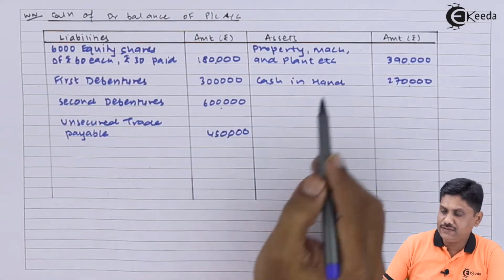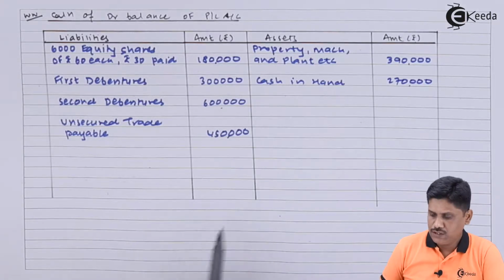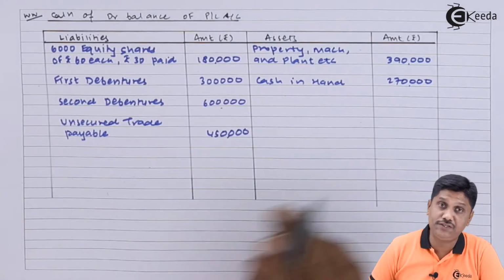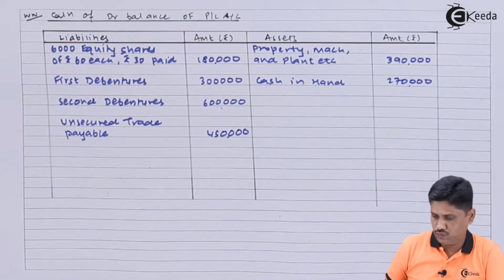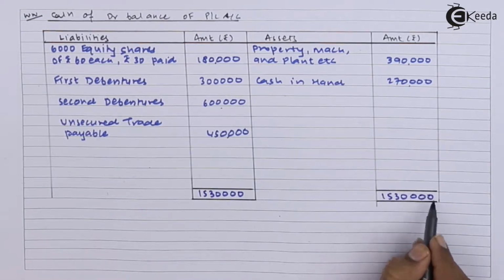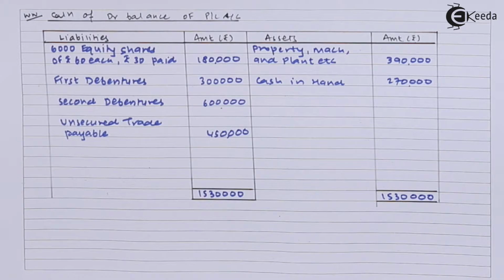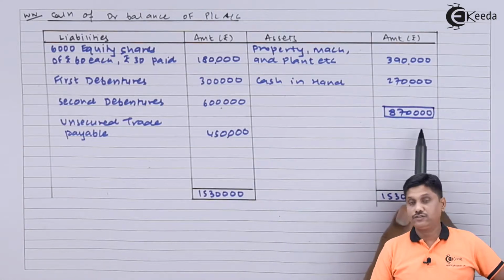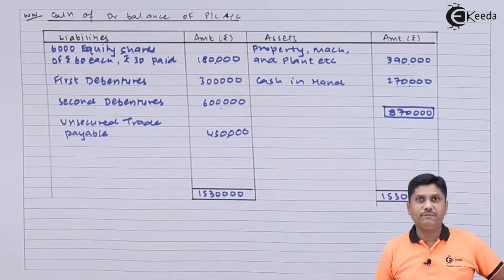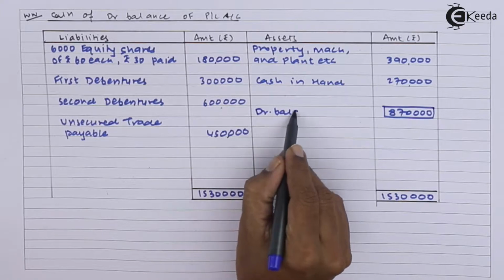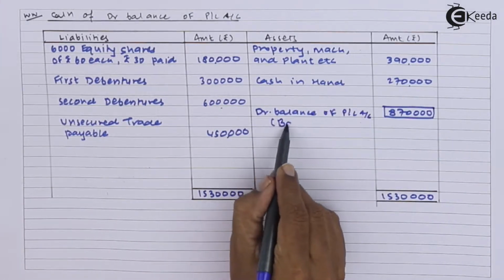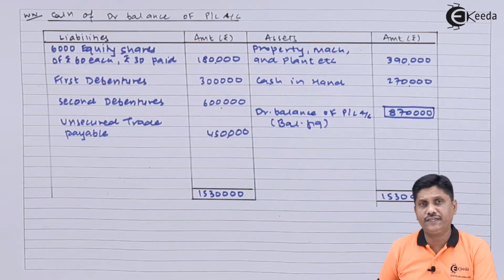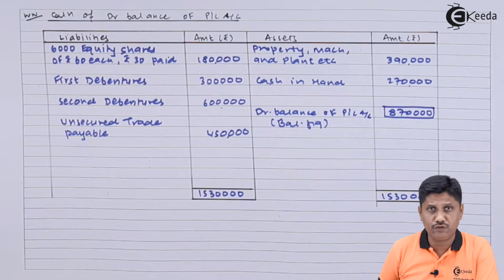Friends, I noted liabilities and assets at their respective book values, not realizable values. Now when I close this balance sheet, I can see that the liability side is more than the asset side and I will get some balance on the asset side which is the debit balance of P&L account. So friends, I am closing the balance sheet now. You can notice on the asset side there is a difference of 8,70,000 and we can conclude that it must be the debit balance of P&L account. Friends, it is the balance sheet before your internal reconstruction. Now we can pass all entries that they have asked. Of course, wherever required, we'll prepare working notes.